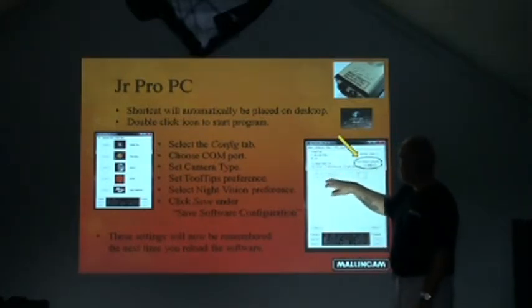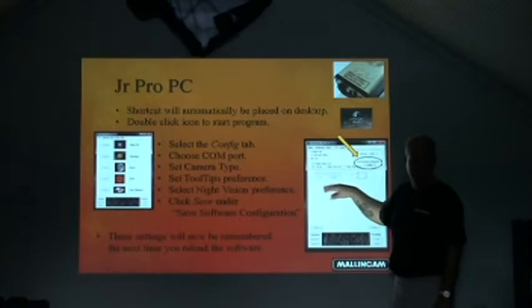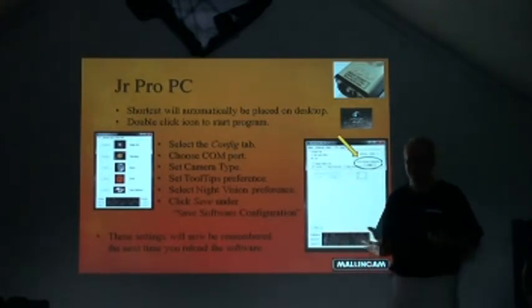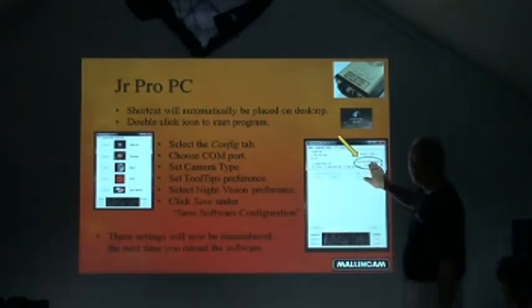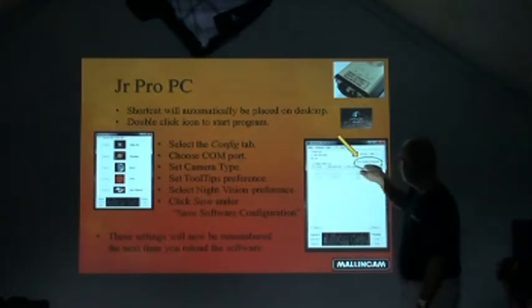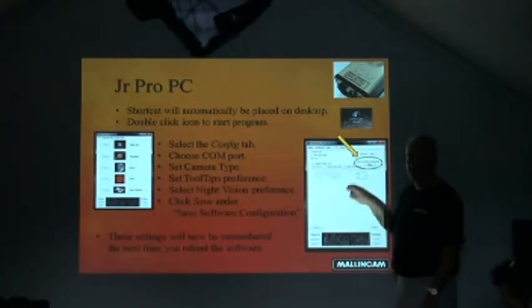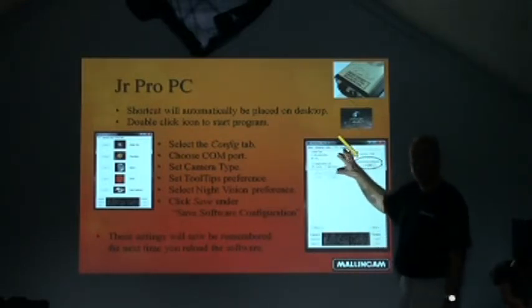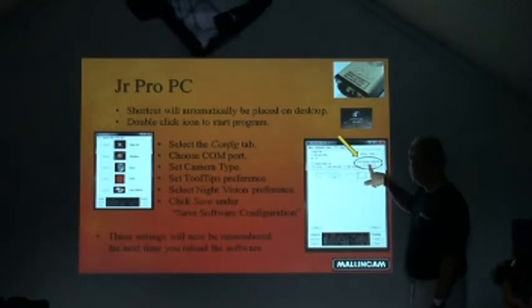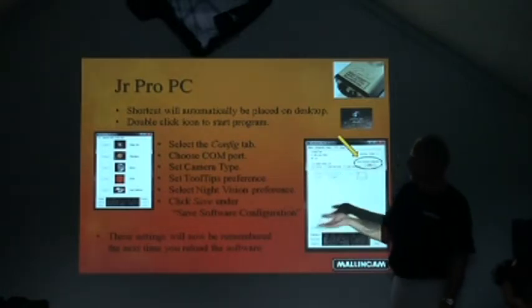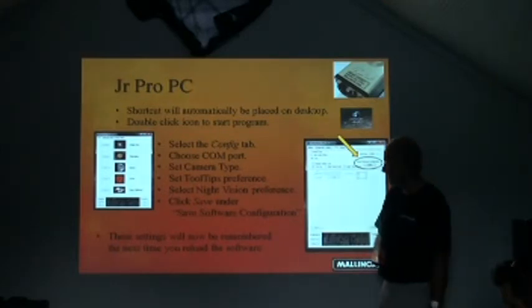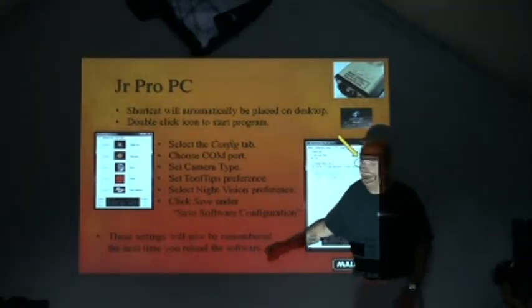Another one is if you like the night vision red look or the night vision blue look, that's the color. You can save that there. I didn't do the fancy color picker here because who needs night vision with MallinCams? And again, you keep saving your configuration. You can do all your settings and hit save once, or you can change one setting, save it, come back the next day, change something else and save it. But remember that when you make a change here, if you want it to be remembered, you got to hit that save button. The disable safety lock we'll get into when we actually talk about the software tomorrow and the features, because it is important to note. Okay? So again, that'll be remembered next time you start the software.